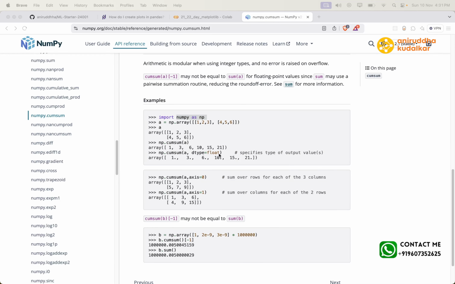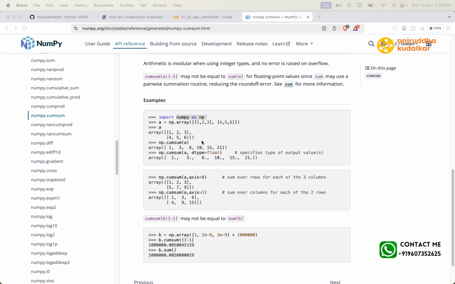What do you mean by cumsum? Import numpy as np. a = np.array 1, 2, 3, 4, 5, 6. np.cumsum(a). And you see 1, 1 plus 2 is 3, 3 plus 3 is 6, 6 plus 4 is 10, 10 plus 5 is 15, 15 plus 6 is 21. Cumulative sum.